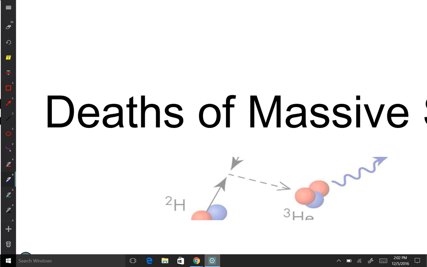Okay, so moving up the scale, we had 0.08, 0.5. What is the minimum mass for a planetary nebula to occur? 1 solar mass. So the sun may or may not become a planetary nebula.